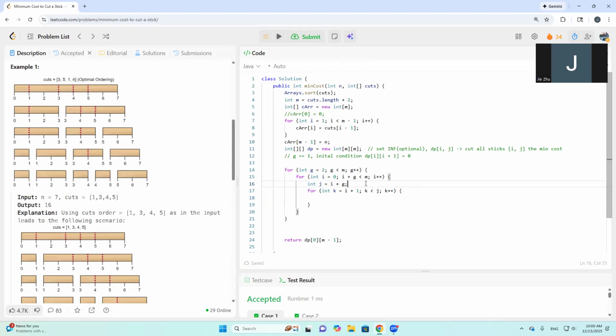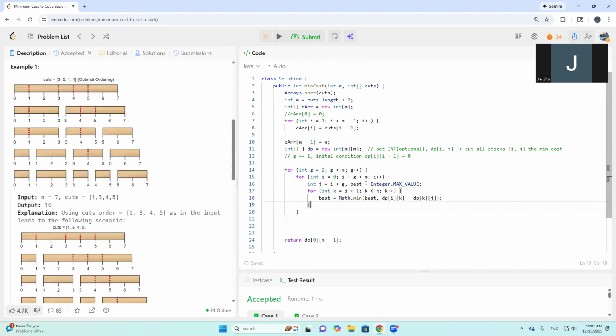We can have a best variable. Best equals Integer dot max value. So this best will be Math dot min of best and dp i k plus dp k j, right?